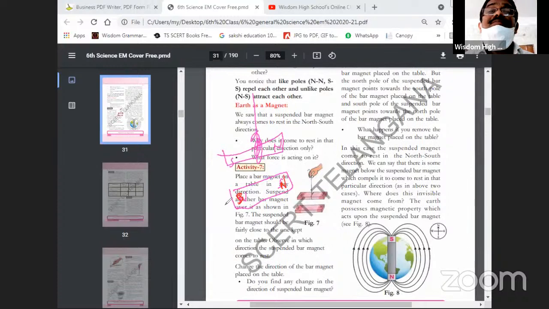If it changes, then the upside should be north, they won't come, they repel each other. Then it takes place like this, south to north. So you may get like this. Children, concentrate here.